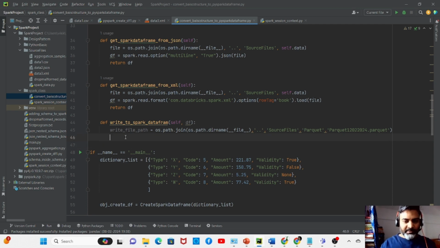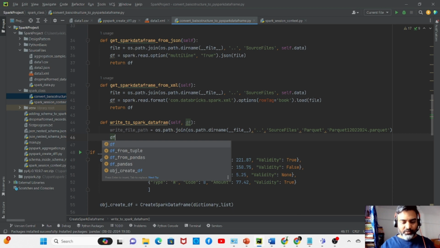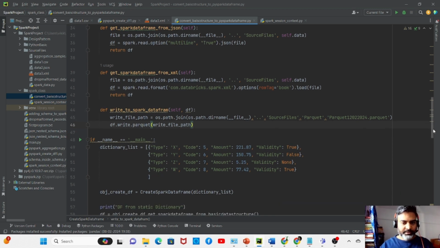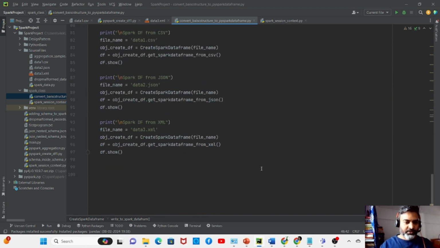Now since I already have the df, I will do df.write.parquet. Here I will pass this path name. Let us call this particular method. In the last video we have seen that we were creating a data frame from the XML, so this data frame we can pass.